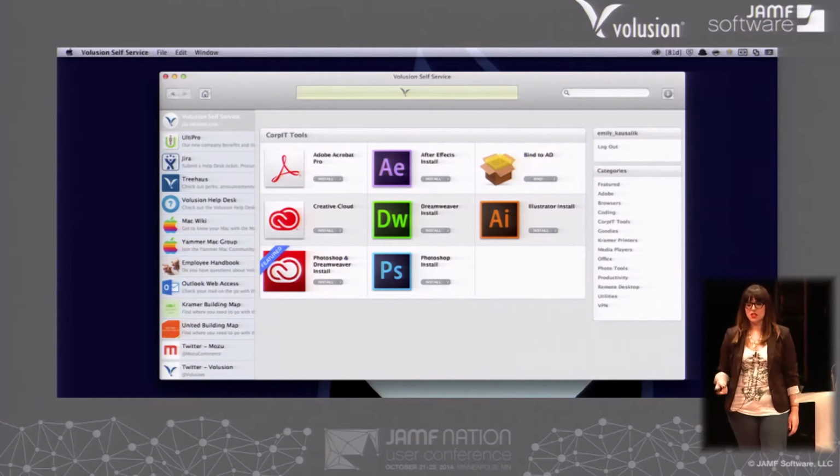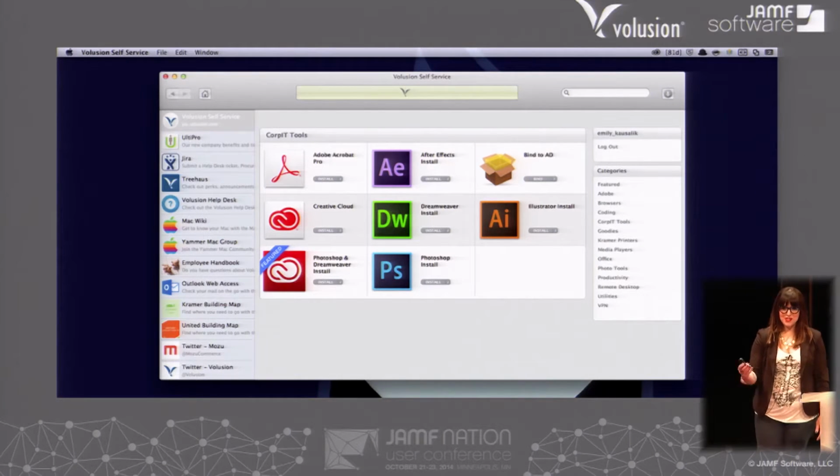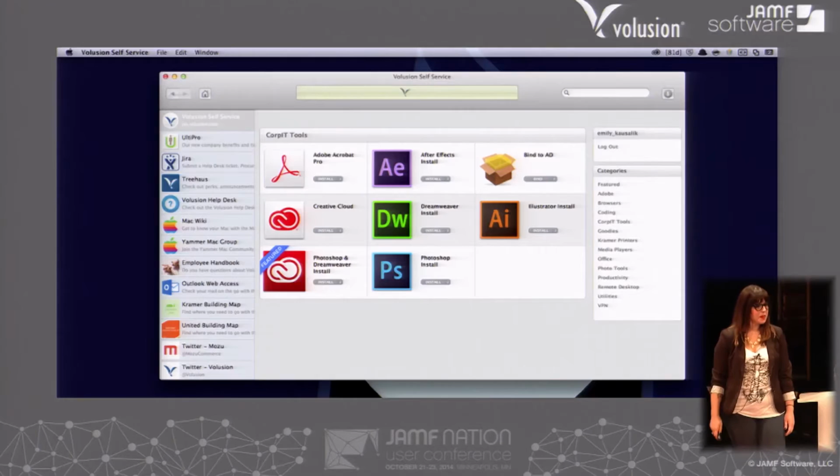Hey, open Directory Utility, open Activity Monitor, open Network Preferences, open all sorts of things. Open Chrome, maybe you've got a Windows guy looking at a Mac and he doesn't even know where the applications folder is. I have no idea what a Finder is. How do I open this application for my user? Throw it in self-service. Hey, if you can just find self-service, if it's in the dock, which we put in the dock of all of our users, you can just click on that self-service icon and it's got our logo on it so you know it's what you need, right? You can get to the stuff that you want out of it, which is really handy.